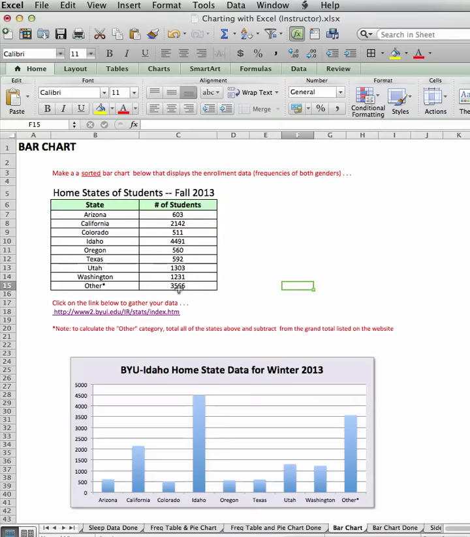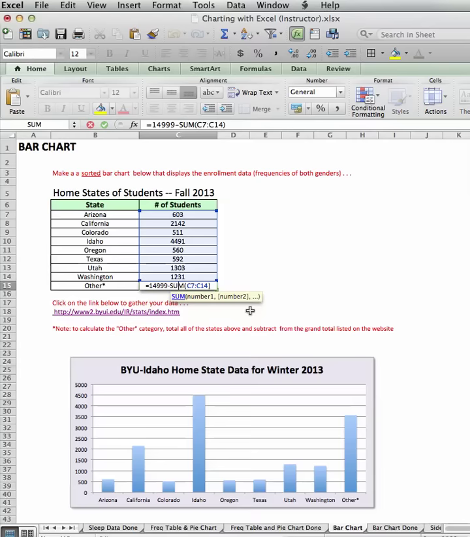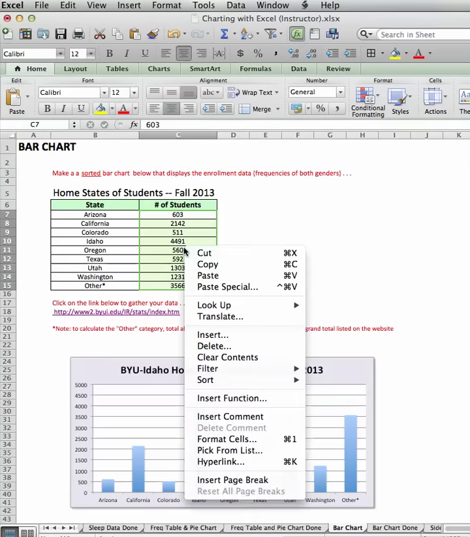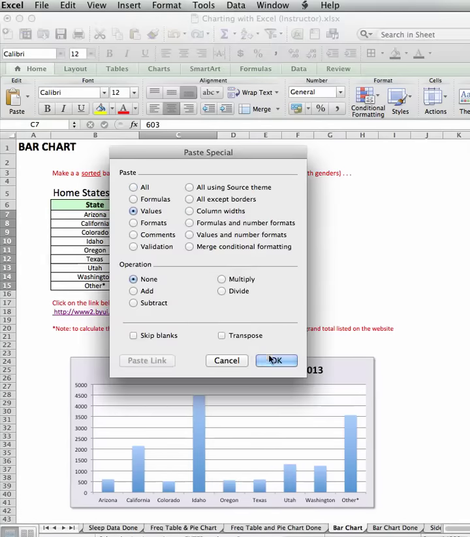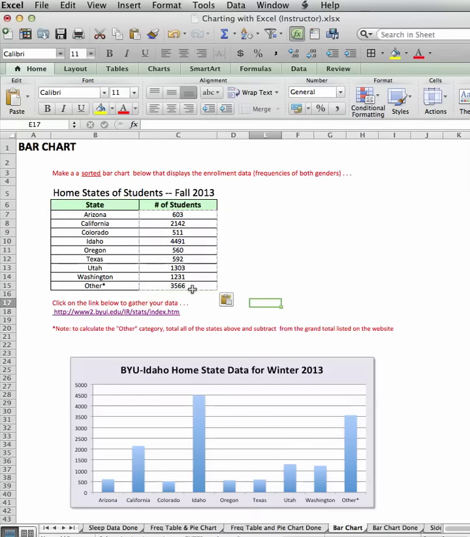Well, to do that though, I got to be really careful because I've got a formula right there that I would not want to have move. It should remain attached to other. So what I think I'll do next, I'm going to carefully do a quick copy and then do a paste special as we've done elsewhere, and I'm going to ask it to just paste the values only. Or another way is we could have just hand typed that 3566 in for the other category. At any rate, that is no longer a formula when I double click it, and now I'm ready to do some sorting.